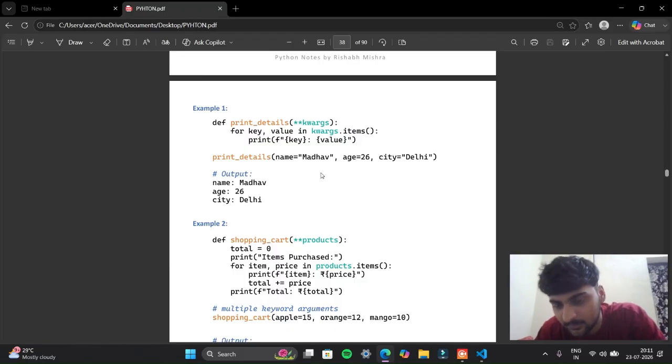Basically we learned that with arbitrary positional arguments we can use many arguments. We use arbitrary arguments when we don't know how many arguments we have to use, and we can increase or decrease them as much as we like. And in arbitrary keyword arguments, you see we can write many types of variables in it. Okay, these are the things.